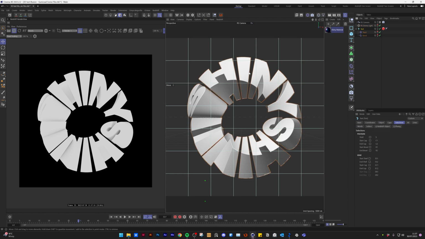Now for the material, what we're actually looking to do here is the face we're just going to keep as white. It's more the other parts here we're interested in texturing. So if you come into the text here and selections, you can select these different tags. If I go to shell, what that does is it selects the parts that are not the end cap or the bevel. So it's basically the other parts of the text. So let's just create a standard material here.